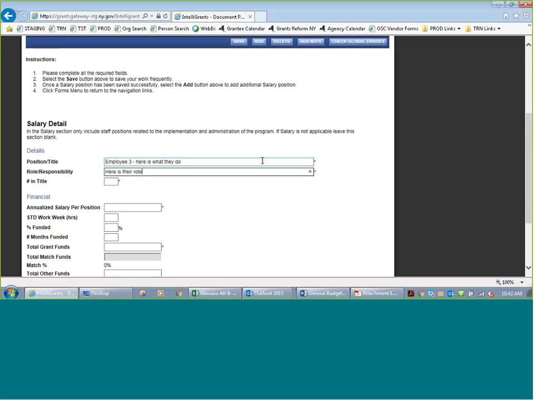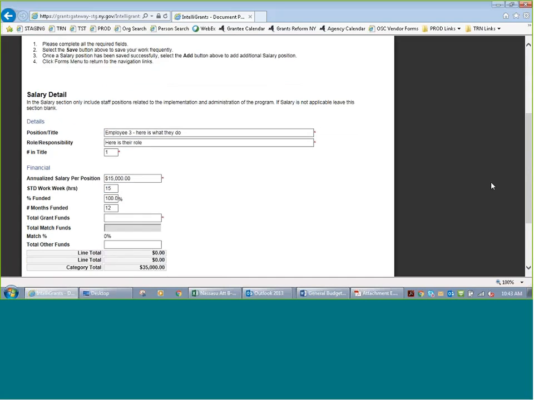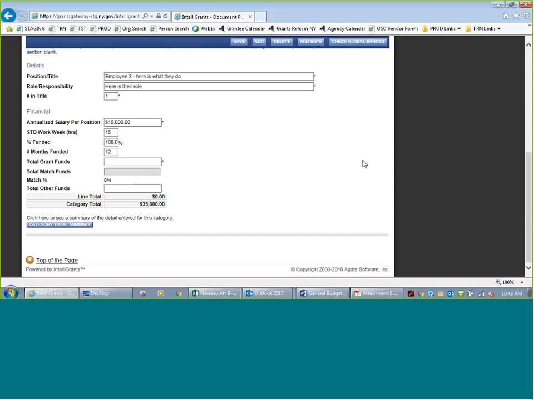Here is their role, and there's one person, and let's say that they're $15,000, and they work 40 hours. Let's say they work 15 hours. They're 100% funded, and 12 months, so we're asking for 15,000, or let's say 15,000 of their salary is going towards this project.